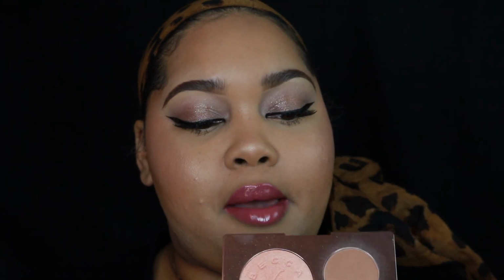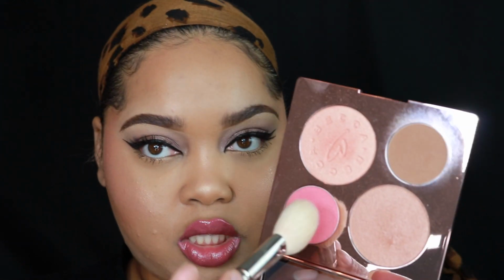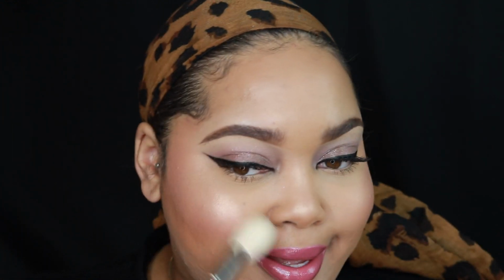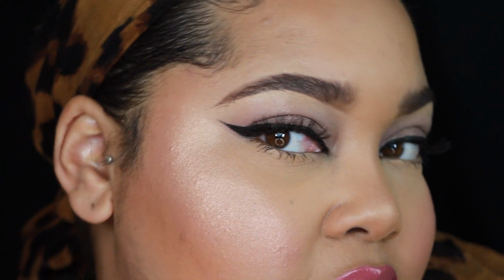Now I'm going to go in with the blush as a finishing touch. I have a clean MAC 168 brush, and I am going to dab straight in there. That is quite pink, so I'm going to go in with a lighter hand. Yes, because that is pigmented. Just that little bit gave me that color. So you can see how it just tied the look together. I'm just going to add a little bit of that. Super finely milled. It almost looks wet on the skin.